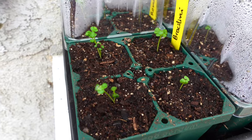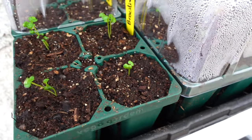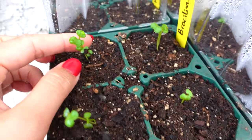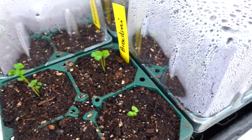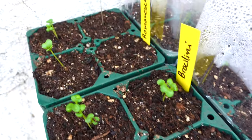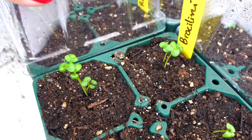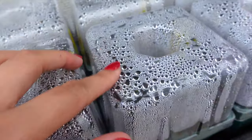And this started to germinate on day 3. But I'm showing you guys right now, it's day 5. The leaves start to get greener and open up bigger. And also, you can see that there are multiple seedlings in one cell. I will thin them down later. I want to keep only one seedling per cell, so they don't have to fight for the nutrients.